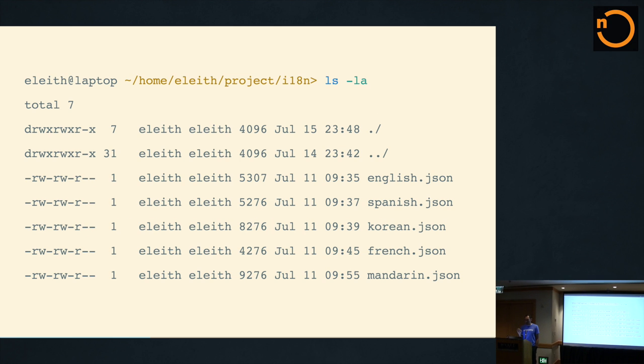However, this is going to get messy really fast. If you plan on adding more languages, and there are a lot of languages out there, you're going to end up with one giant file, and it's going to be crazy to have a lot of translators committing all at once. So you're going to want to break these translations into separate files. Your first step, you would think, is to break out one file for every language, as you can see in this directory listing of mine.